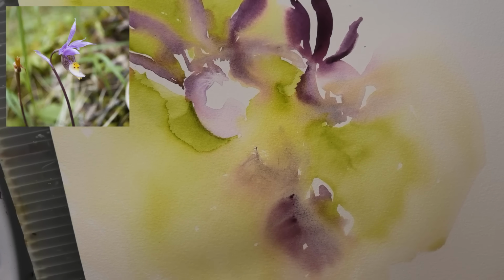But over here I'm going to add some water so that I don't get an edge where some of the color's moving away from the most saturated part of the painting. And by adding a little more water than you think you need, you give that color room to flow right to the edge of the page, avoiding those harsh lines.